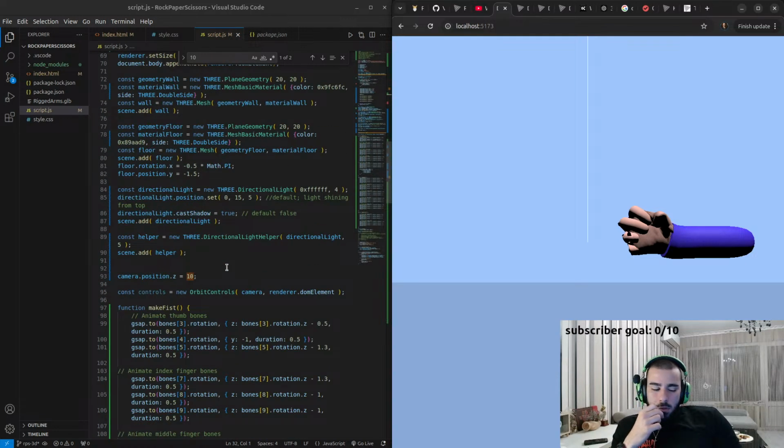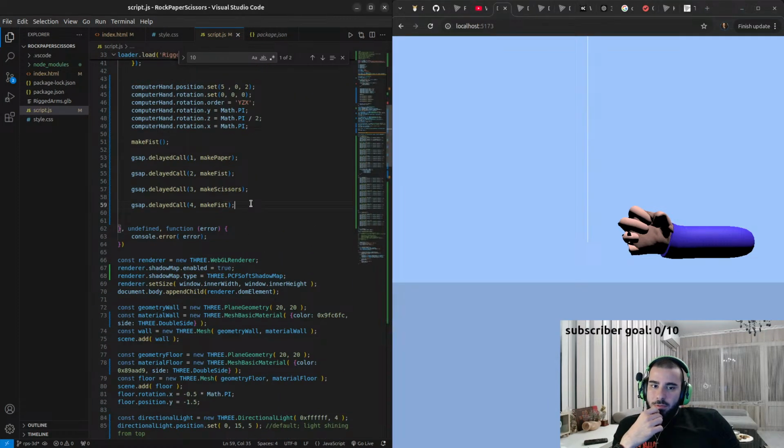So I need to make a fist the first time so it can animate it, and then I need to return to original position.